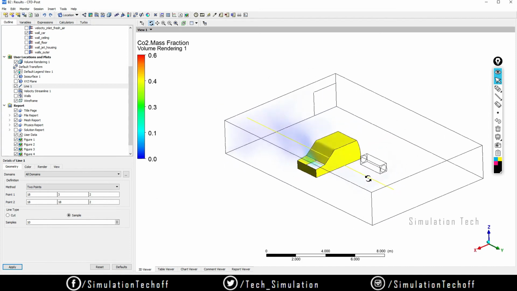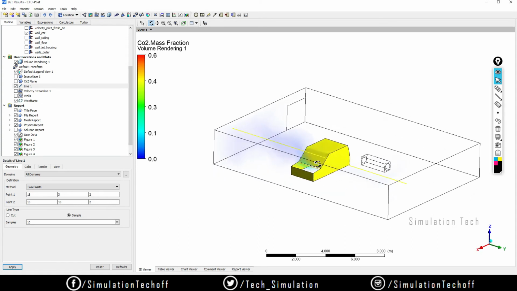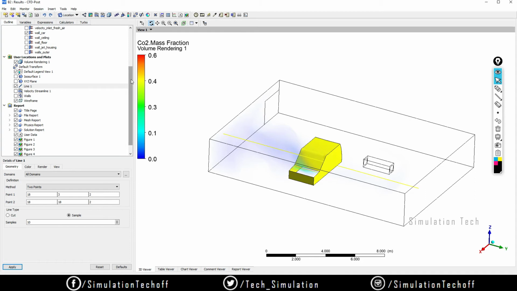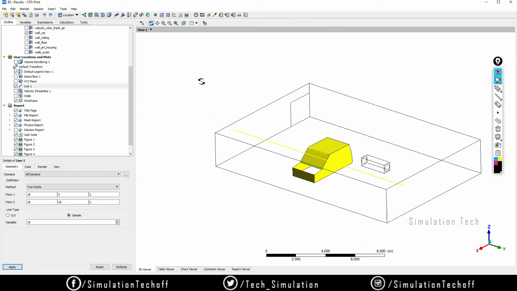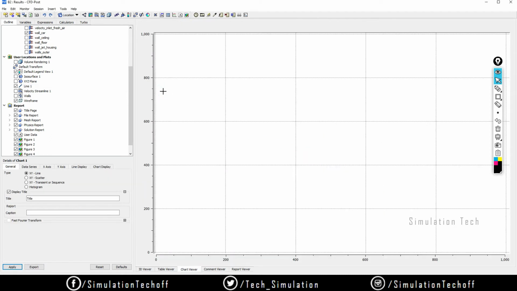Okay, so by using this line, I'm looking for the chart, that is the temperature profile, to see how the temperature has changed over here. I just turn off another thing, that is the volume render. Where we have the volume render, I just turn it off. To create a chart, you have the Insert entities option here itself. Just click on that. The name is Chart 1, you can give any name, so I'll leave it as Chart 1.